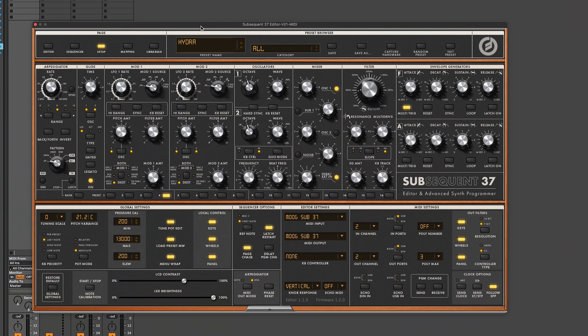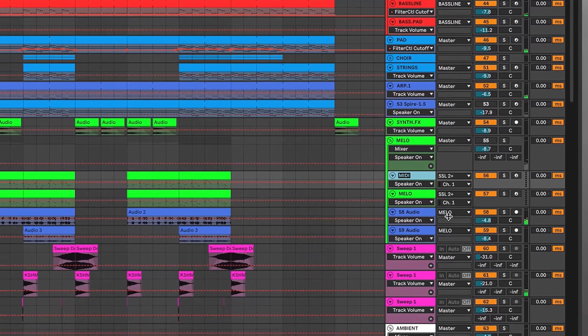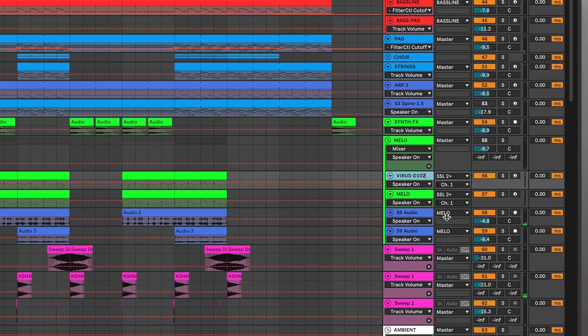Okay, next one. What DAW do you use for recording, and how do you save the presets of external instruments, also analog, in your DAW? Okay, so I'm using Ableton Live for entire music production, and a few of my synthesizers have a dedicated plugin. It's Moog Subsequent and Roland System-8. I also have a few unofficial plugins for Nord Lead A1, Behringer DeepMind 12 and Novation Peak, but to be honest, they don't work very well. So if I'm unable to use the plugin, I save the preset in the synthesizer memory, and I write its number on the assigned track in the Ableton Live project to remember what patch I should call when opening the project.